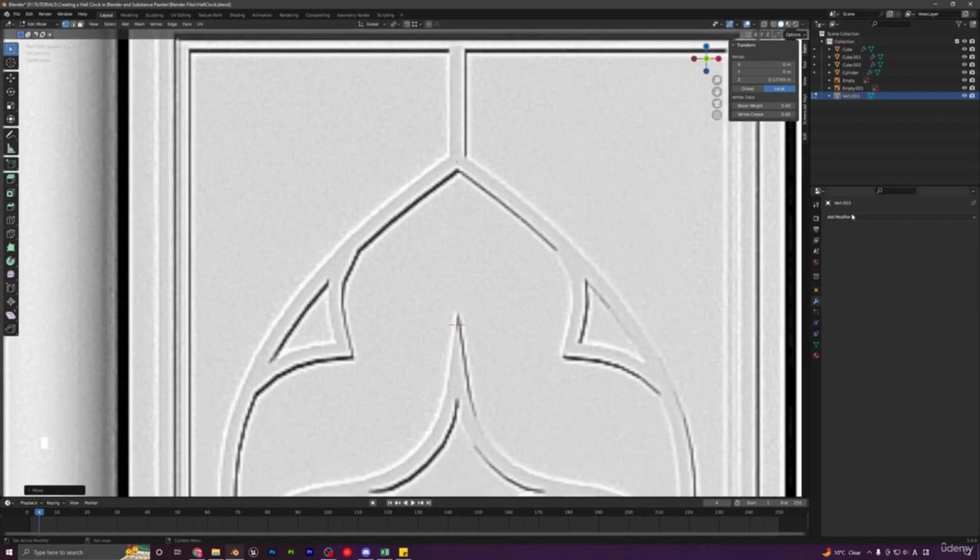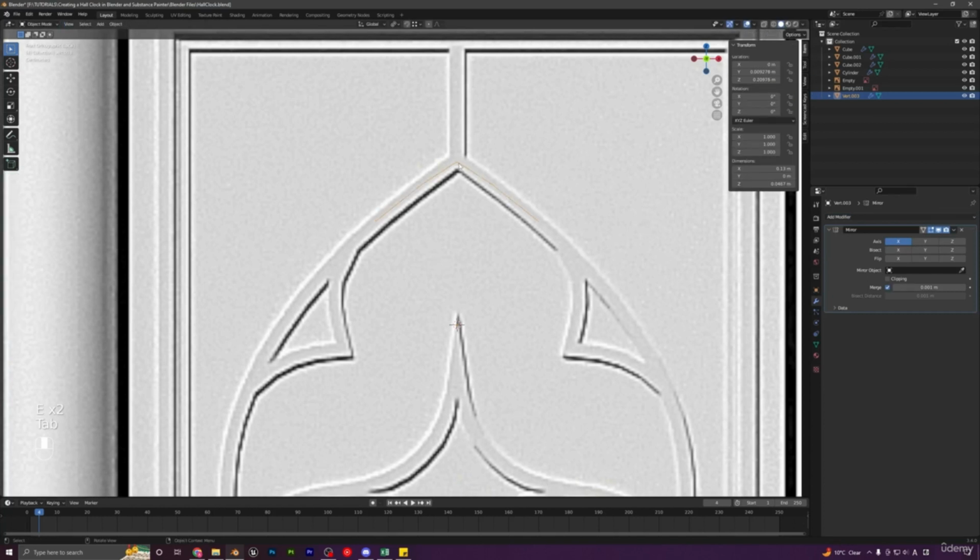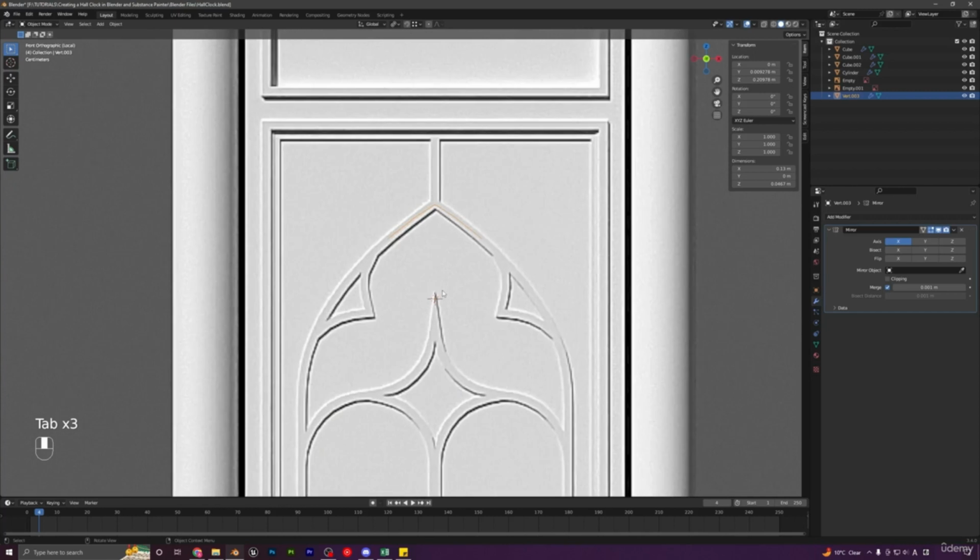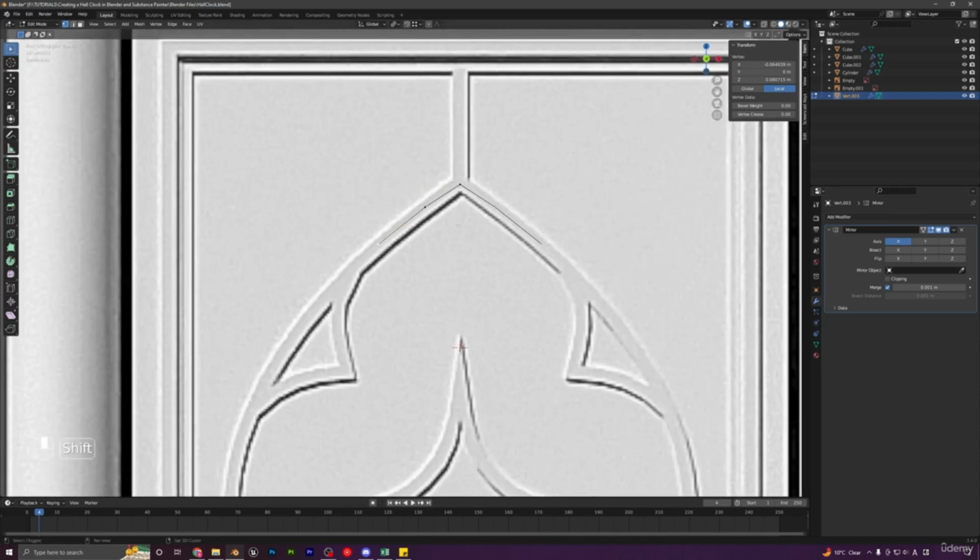And similarly, again, we can add a mirror modifier. Press E and start extruding. You will notice that the origin point is over here and the vertex is over here. This time it does not really matter. It does not have to be at the exact location, because as long as the origin is at the center, the mirror would work perfectly. So yeah, there is no issue. Sorry, this time we don't want to place the vertices in the center of this, because we are going to trace it properly. So place them over the edges like this.